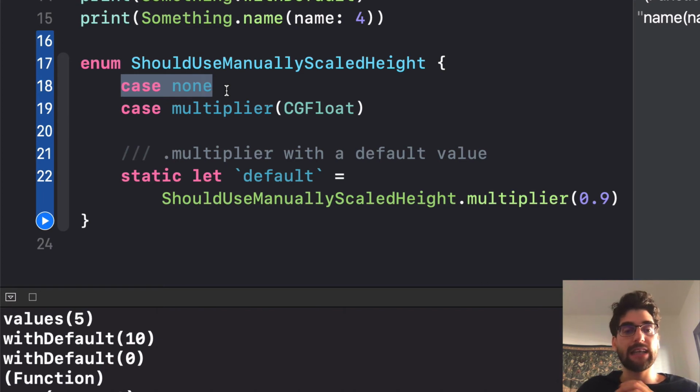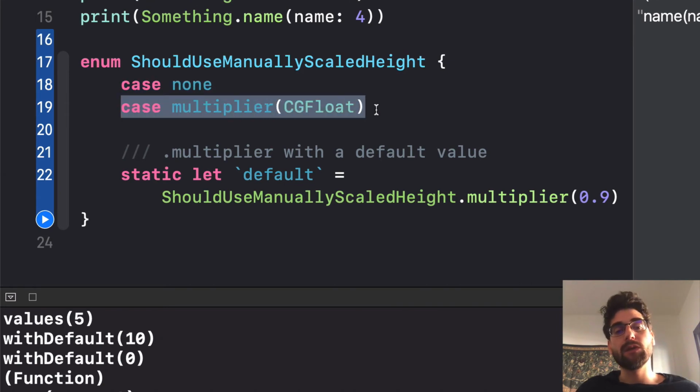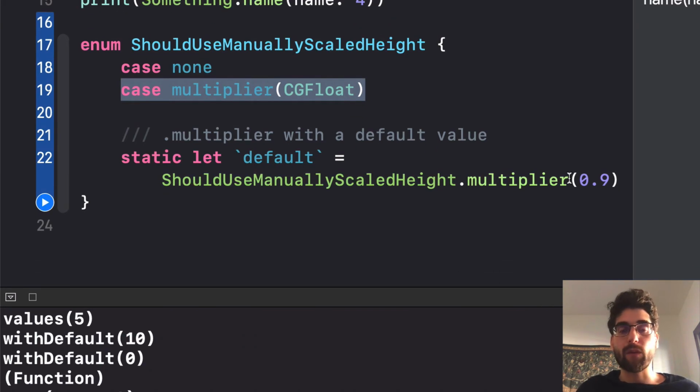For other components that can't do that because they are too complex or for whatever reason, we actually have another case where we pass a specific multiplier that we take from the font scale settings on the system, and then our framework takes care of scaling that manually. So here, for many things, we already have one value that works mostly okay, and in case we forget about this specific functionality, make it accessible, we want this to work properly. It would be good to have a default value here, but that was not possible.